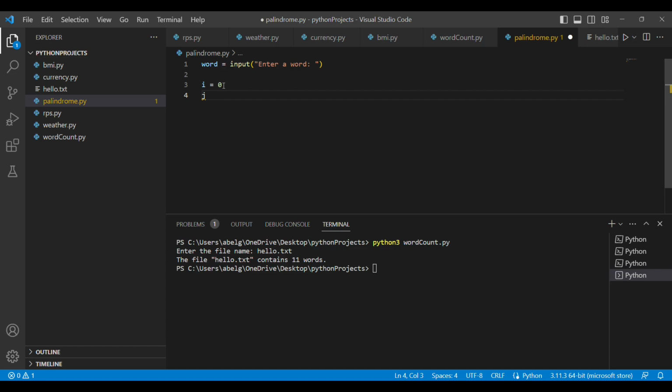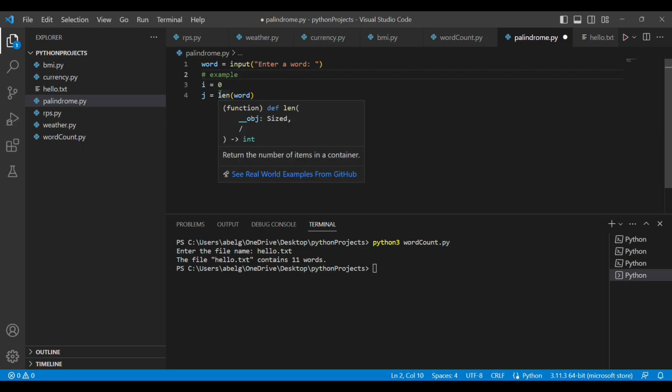We're going to use the len function that we used in our previous project. So we're going to say len of word, but len of word won't give us the correct value. Why is this? This is due to the indexing starting from 0. So again, let's look at a word example. Let's say we have the word example. Here, if we called len of word, we would get 1, 2, 3, 4, 5, 6, 7. We would get 7. But the problem is we want j to point to the last character of our word.